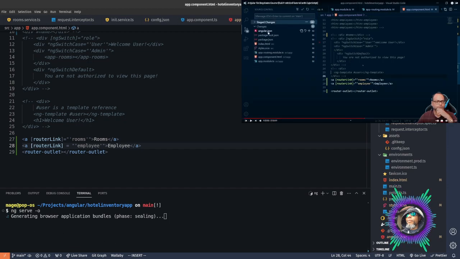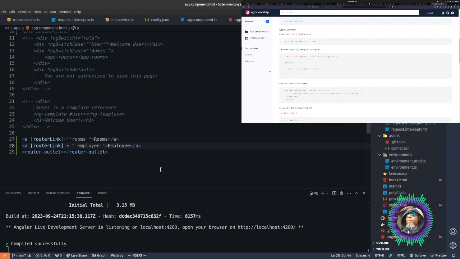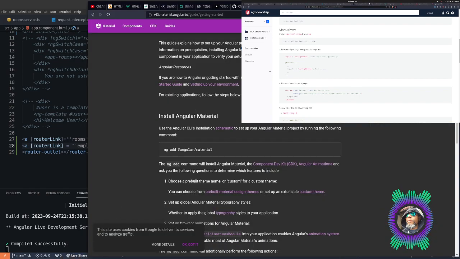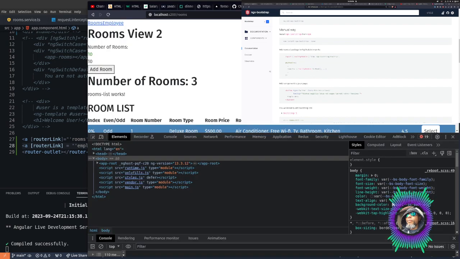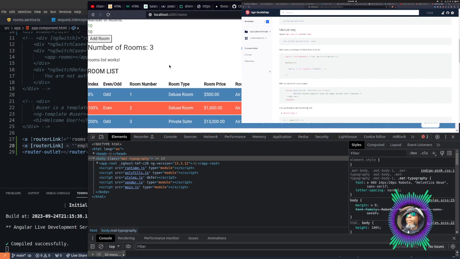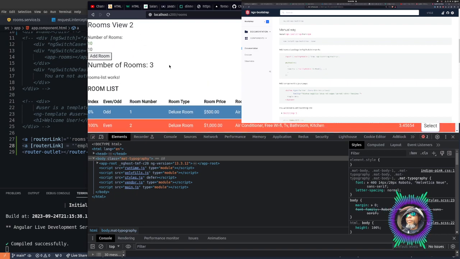Let me pause this because my guy is taking a minute to reload. All right, let's see if anything looks visually different. Let me show you on this screen. Let's go back over here and reload this. There we go, fonts adjusted. That seems to be the most outstanding thing. It's just the fonts being adjusted.